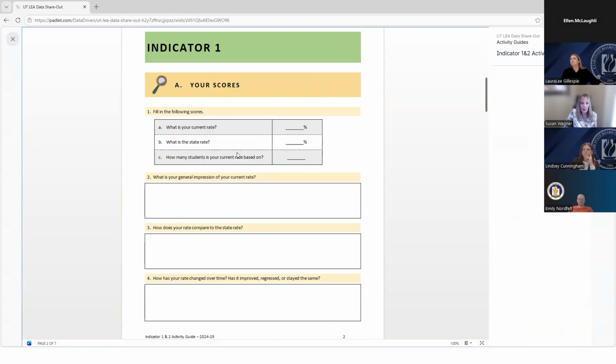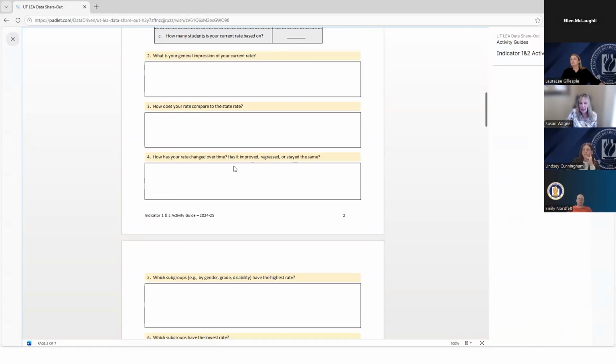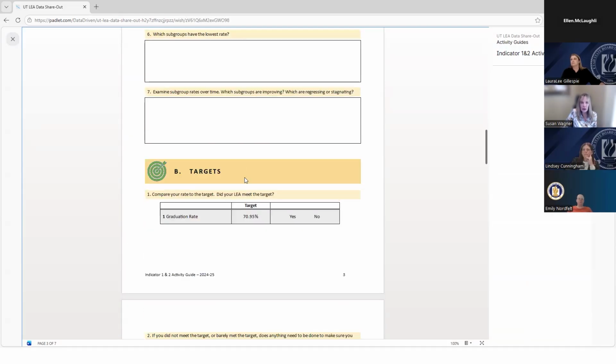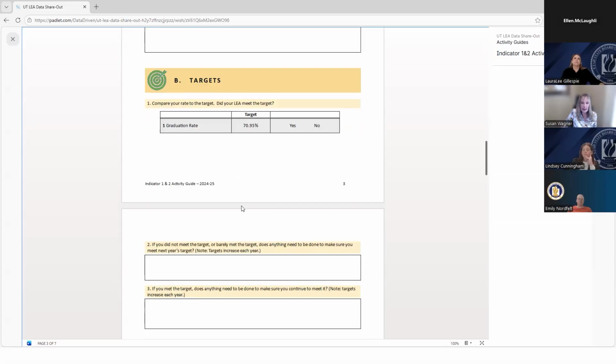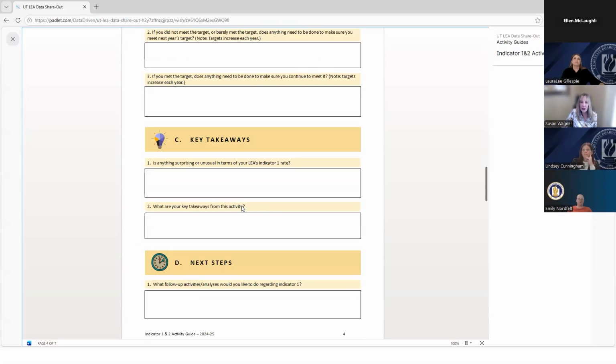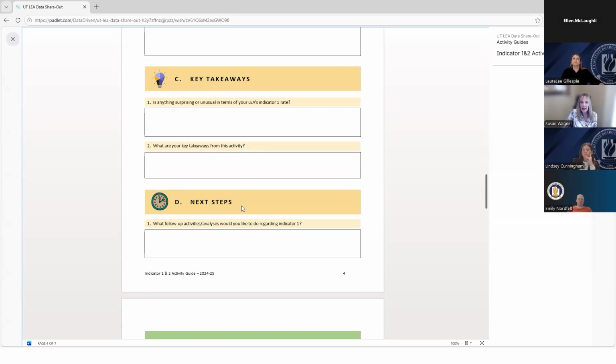What is the state rate? What's your general impression? How does your rate compare to the state? How has your rate changed over time? Did you meet the target for this indicator? And then it closes with some key takeaways and next steps. So it's just a general overview that you can work on with staff back at your LEA to begin to understand your data reports.